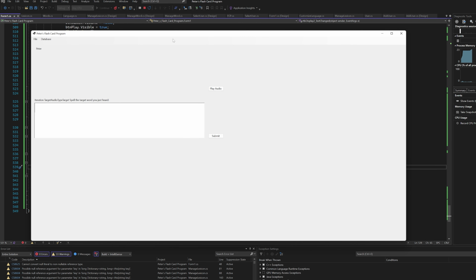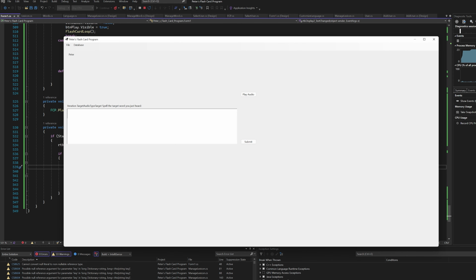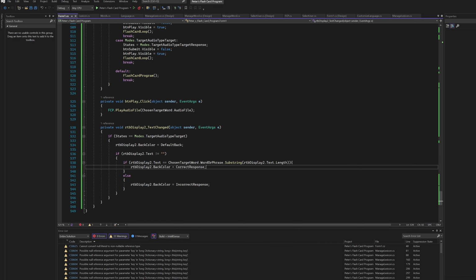So if we come in here and select user, it wants us to say hola. So if I say A, oh, that's not the right letter. But if I put H, it's not picking the right one there either. So we need to make sure... I see what the issue was. We need to tell it what the start index is, which is going to be 0. So we're starting at 0 and then going for this length.